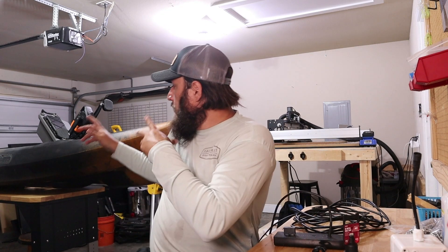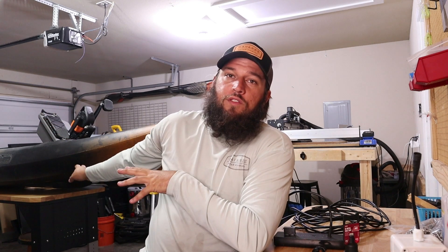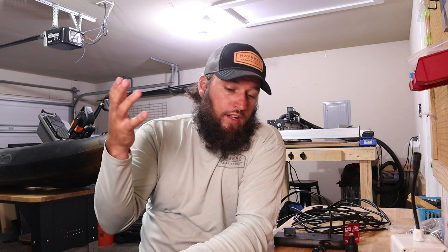We're going to get this all installed. First thing, we'll install the transducer — we'll switch to the GoPro and record the transducer install with it up on the table so that should make things easier. The goal for the week is to film a series of videos on how I've decided to rig the Salty. This is the first video, so let's go.